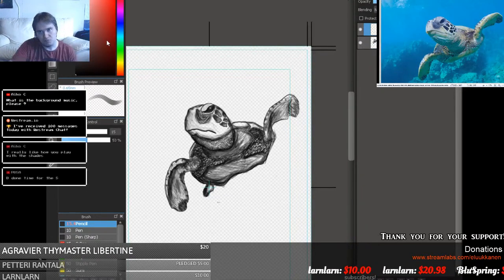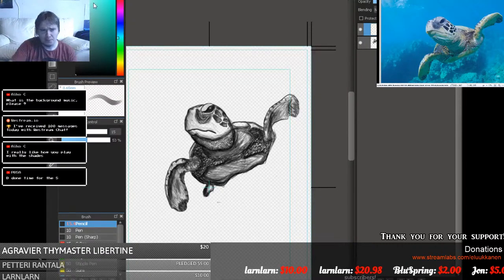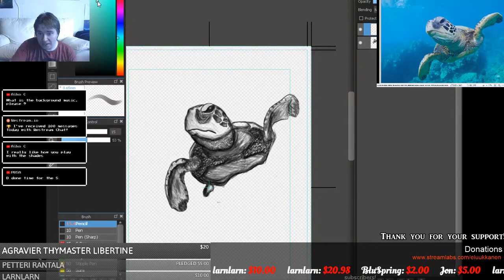Let's try to have the same color as in the picture. I really like how the blades were shaped. Oh, I'm very happy to show. I personally like doing that sort of drawing. I don't know if it's the real way.